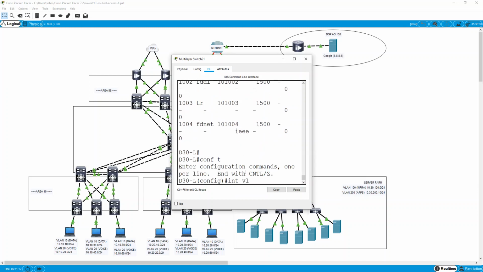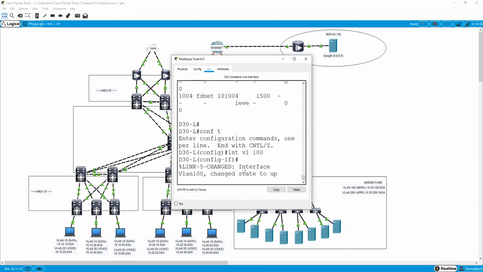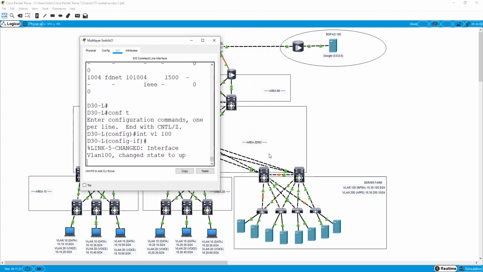And we're going to do int VLAN 100. Now, because we're going to configure HSRP, and the HSRP virtual IP address is going to take up the first IP address, the virtual IP will be .1, so this switch here is going to be .2 and .3 for each of the VLANs.